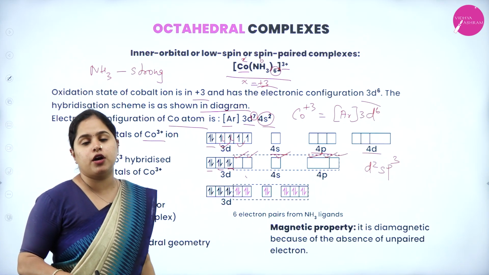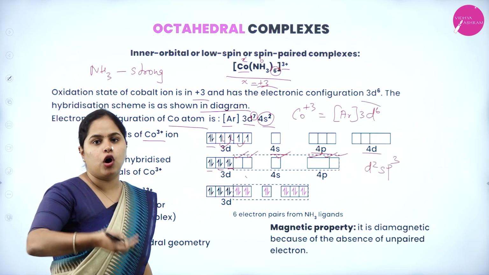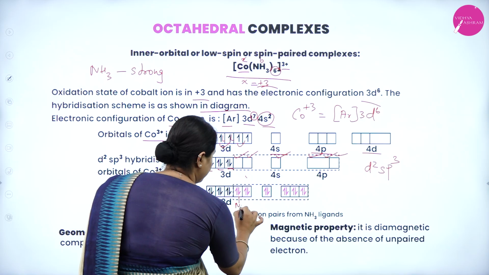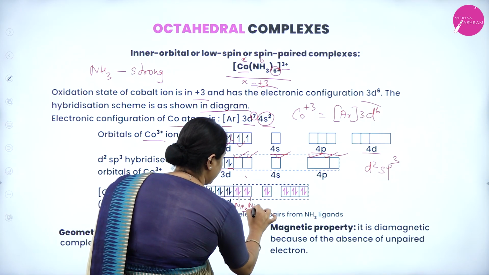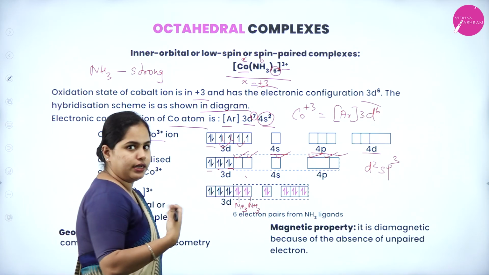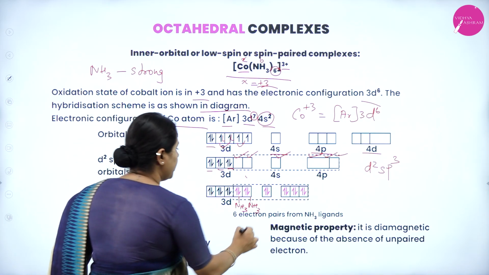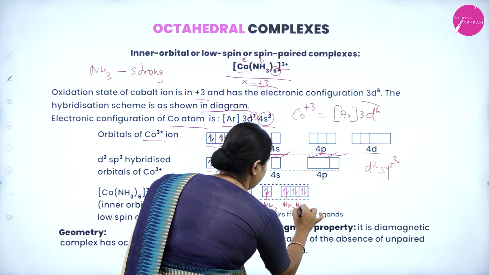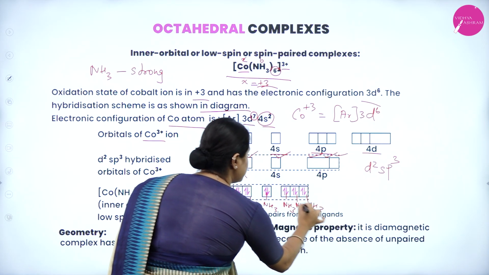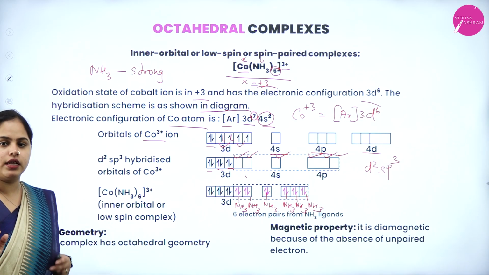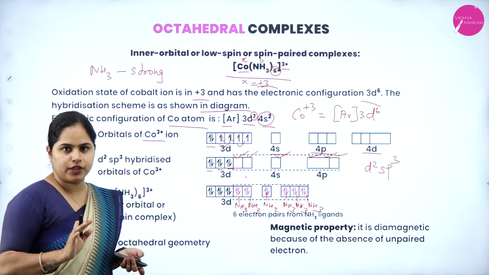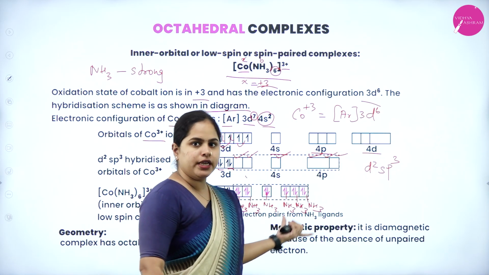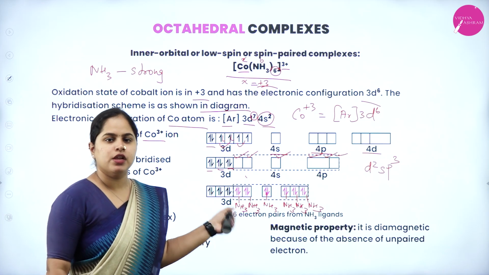Now to the 6 hybrid orbitals, each amine will contribute 2 electrons, right? From here, one amine will be forming a bond, here one amine will be forming the bond. So from each of these nitrogen atoms, 2 electrons will be donated. So here also one amine, here also one amine, here also one amine, and here also one amine. This is how, according to valence bond theory, the coordination compound is formed. Clear? So after the hybridization happens, the amine will form the bond. Okay, I hope it is clear.